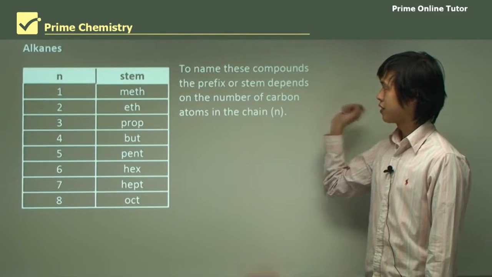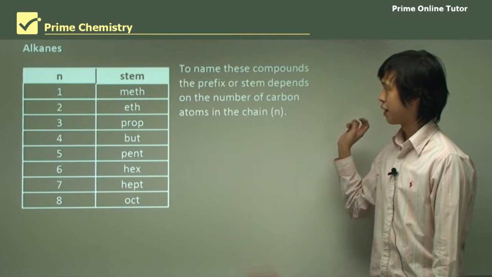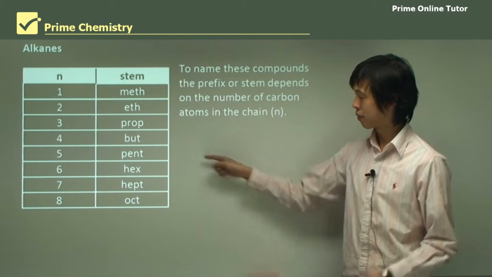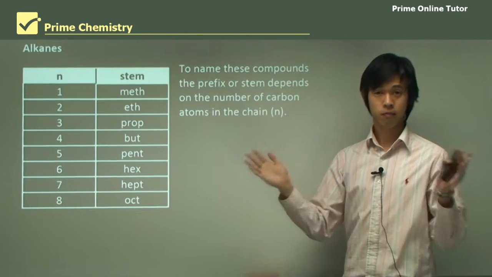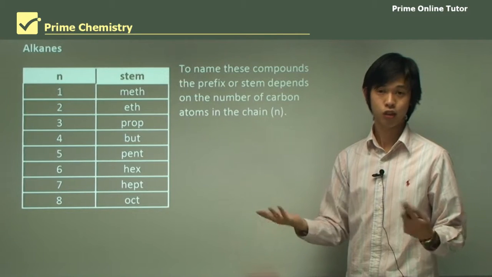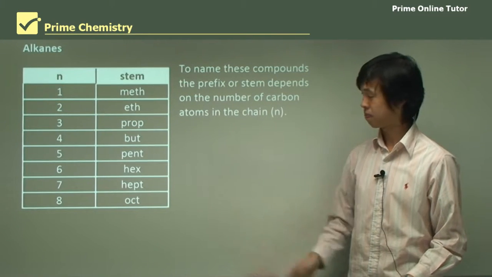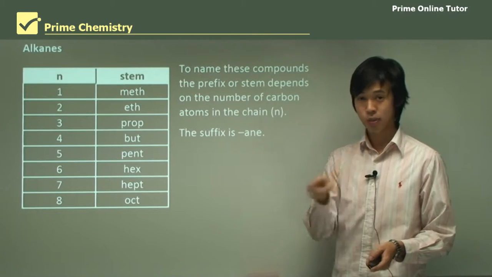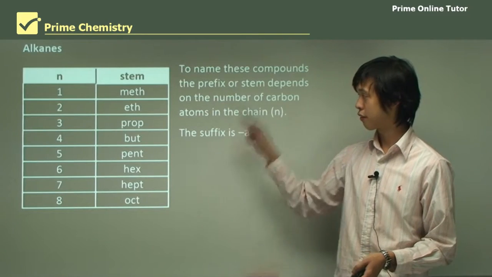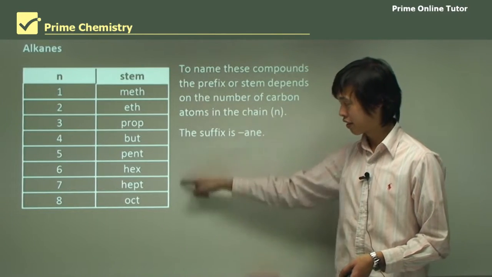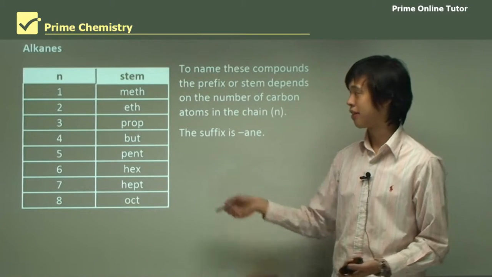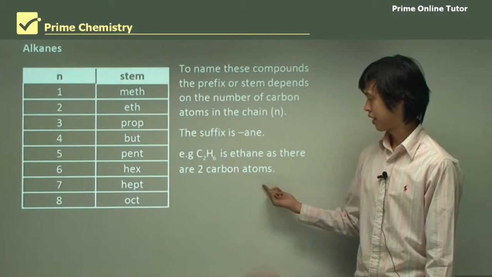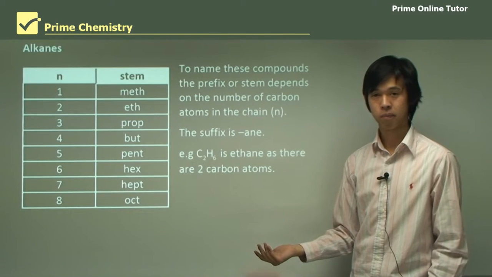To name alkane compounds, we use a prefix or stem system. The prefix is given by the number of carbons in the chain. So if you have a five-carbon chain, we have pentane; a six-carbon chain gives hexane; two carbons gives eth-. The suffix is "-ane", so as soon as we know it's an alkane with only single bonds, we figure out how long the carbon chain is and add "-ane" to the end. Two carbons long would be "eth" + "ane" = ethane.